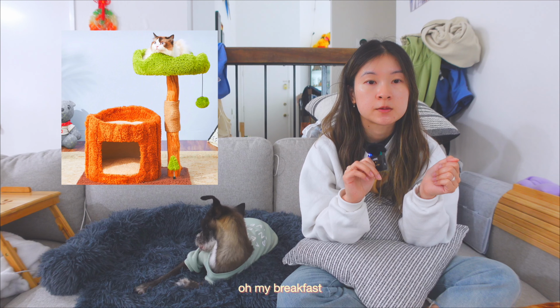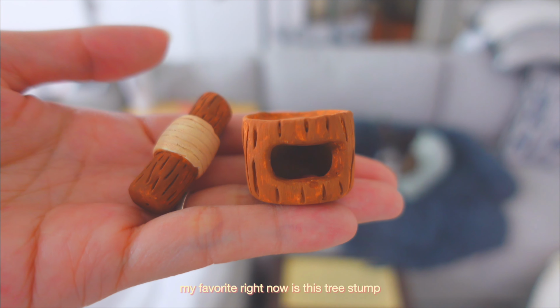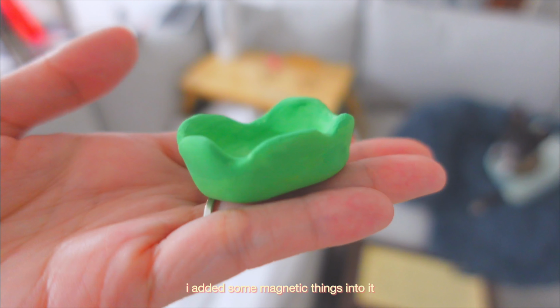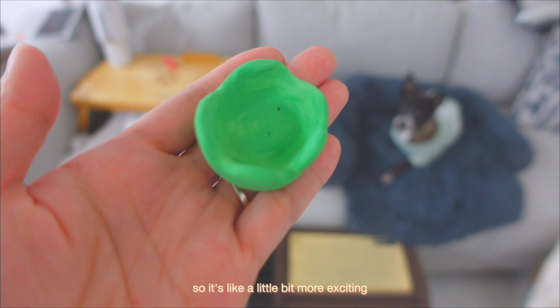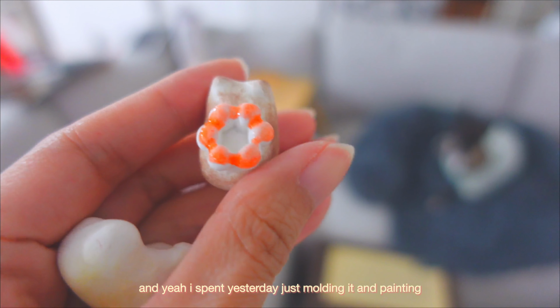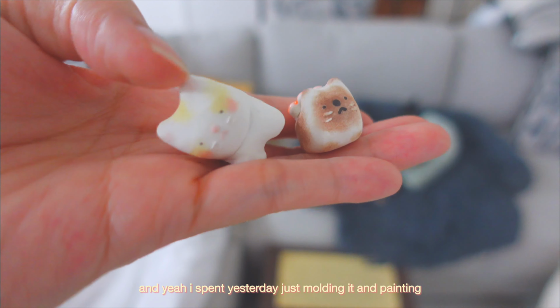Oh, my breakfast. My favorite right now is this tree stump. And the best part is I added some magnetic things into it. So it's like a little bit more exciting. And yeah, I spent yesterday just molding it and painting.